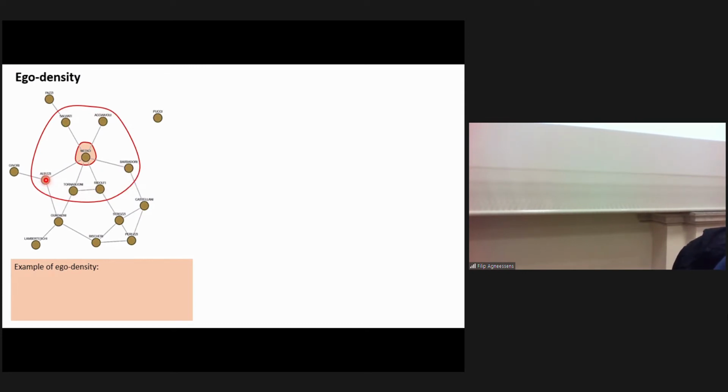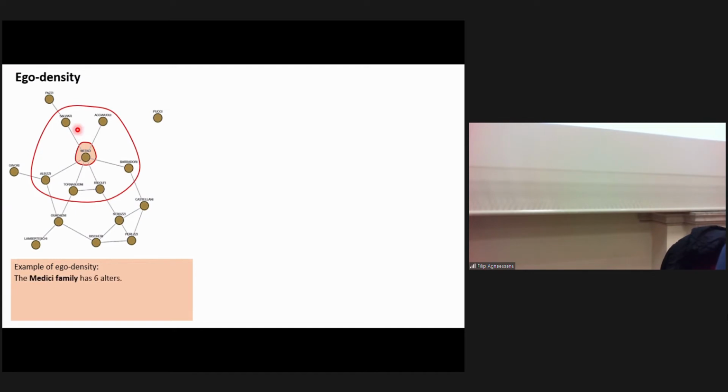So here is the Florentine family network. I always have to be careful about doing this in Italy because my Italian is not good. I'll probably get the names wrong, so I'm sorry for that. Basically the Medici here in the middle, if you think about their ego network, they have 1, 2, 3, 4, 5, 6 people that they're connected with, right? Now, if I look at this group as a network and I remove the Medici, because the Medici will always be connected with all the others, I can calculate the density among these alters. And that gives a very simple measure of how much closure versus openness there is in a person's ego network.